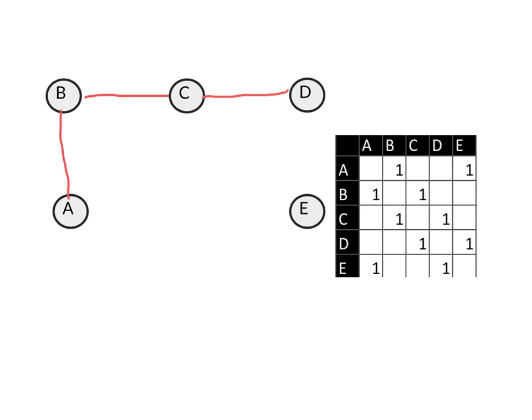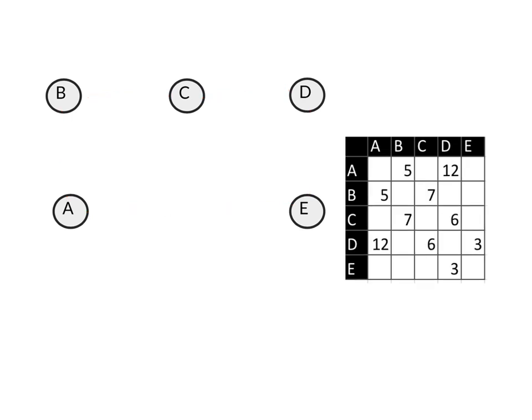Finally, there is a line between D and E. These two nice little ones down here. One indicates there is a link, okay, in case you haven't worked that out yet. And D and E. And then finally, there is a link between E and A. So AE, AE. Okay, so let's put a nice little line in there. And that is a very, very simple graph. Okay, but they can get a bit more advanced than this. The next one to look at is a weighted graph, which is much more exciting.